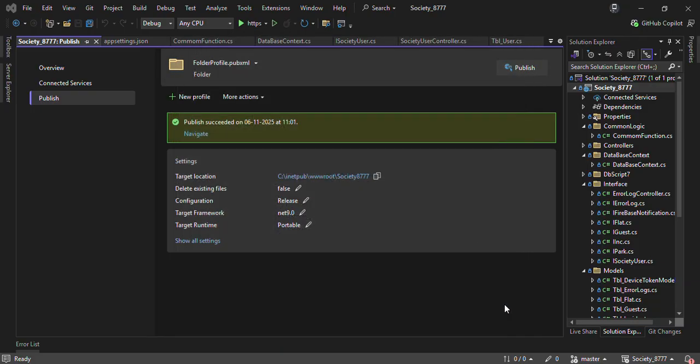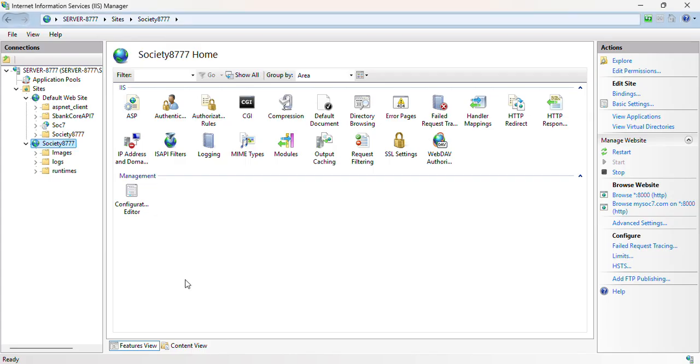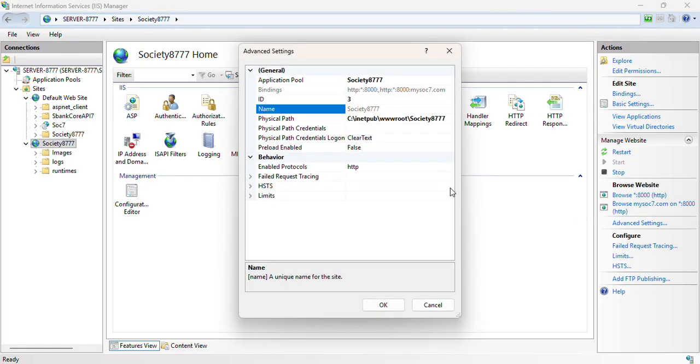Okay, now after that I'm clicking on this publish folder. Once you click on publish, it will deploy all the folders, all the files, all the required packages into this location. Okay, and I already showed you that we have configured this. You can see now in this action section, the browser is 8000. Okay, so I will show you that setting as well.